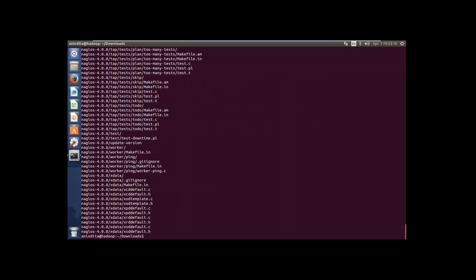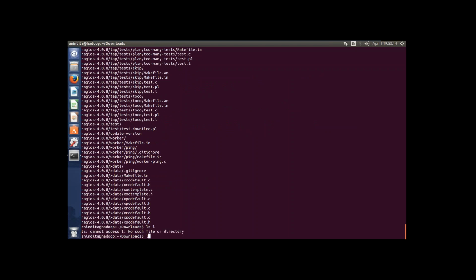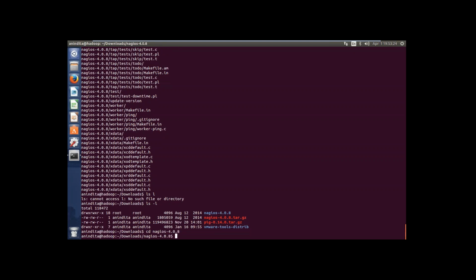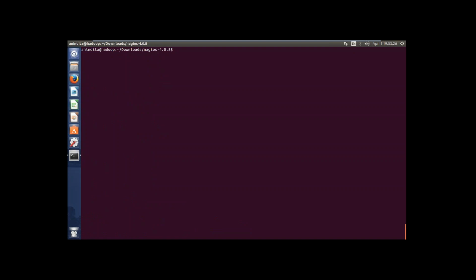It's extracted. Just execute the following set of commands.